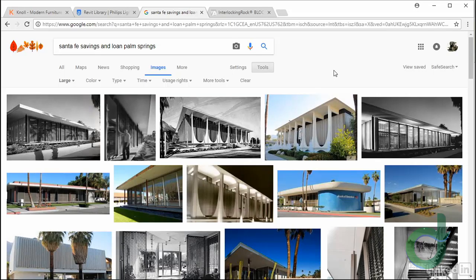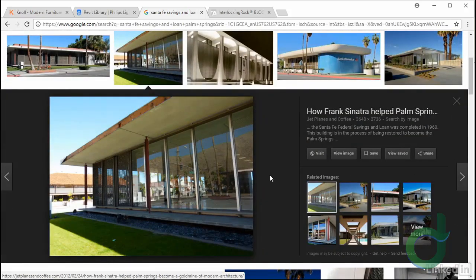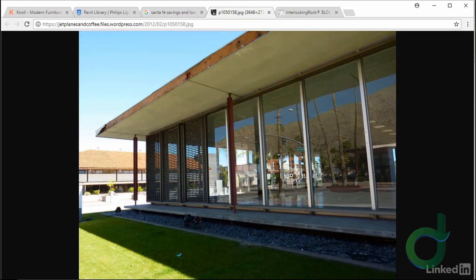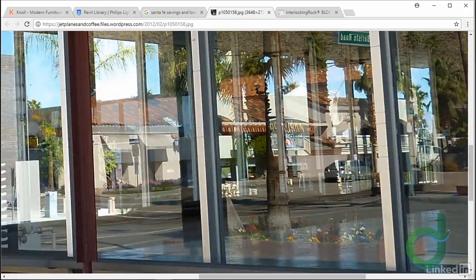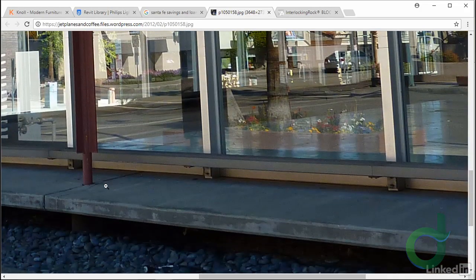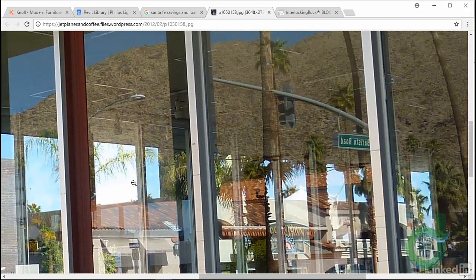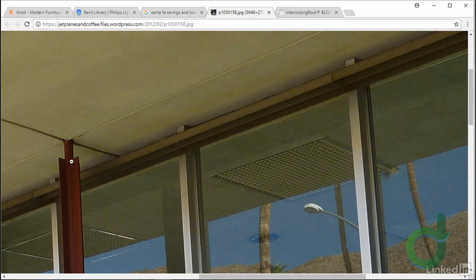Here's our Santa Fe Savings and Loan, and we've got a couple of images of it. Again, this is one of my favorite modernist buildings and really poses some neat challenges in a rendering. I'll take a look at this image as it's a nice high-res image. What we can see here, and this is the building before it was reconstructed, is that we've got these round columns with steel fins welded on. They're 4 inches in diameter or so, fairly slender, and the fins are maybe half an inch or 3/8 of an inch thick steel. They start at about 10 inches up from the floor slab and end at about 6 from the ceiling. This is particularly problematic in a rendering.